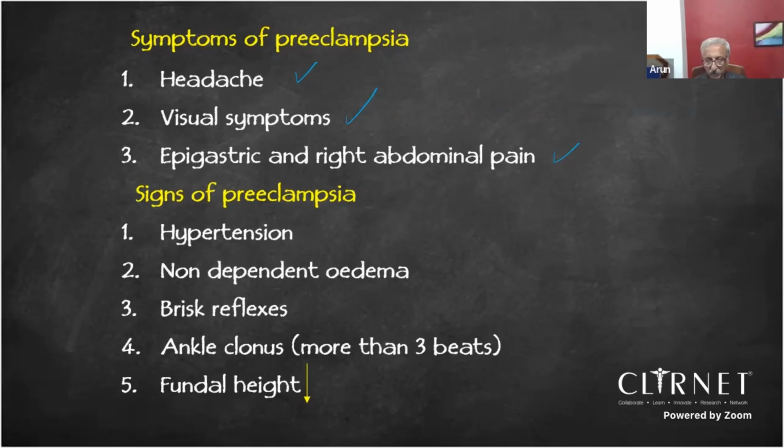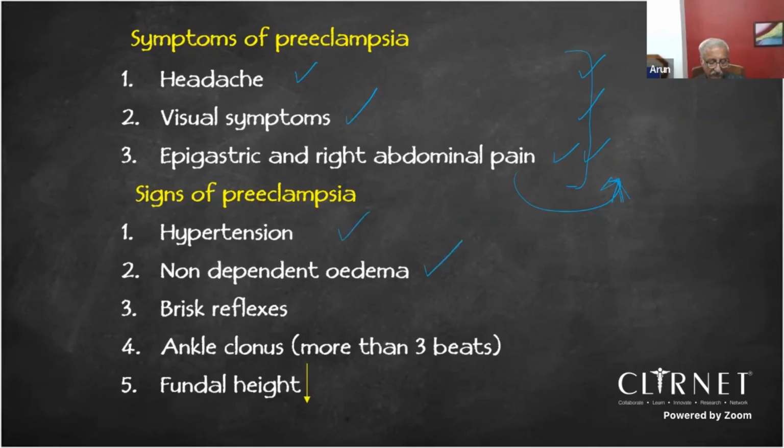Many times when you present your case in the exam, you say the patient has presented with this, we have measured blood pressure and the patient is hypertensive. You have to give a negative history also, because you have to ask about headache. You have to probe the patient, and many times the patient does not take these things very seriously. You have to ask them about the history of headache, visual symptoms, epigastric or right abdominal pain, because a patient can have 10 reasons for abdominal or epigastric pain. They may not take it seriously, but you have to understand this and ask this. So this is important: what the examiner is interested in finding out from you is what the symptoms of preeclampsia are.